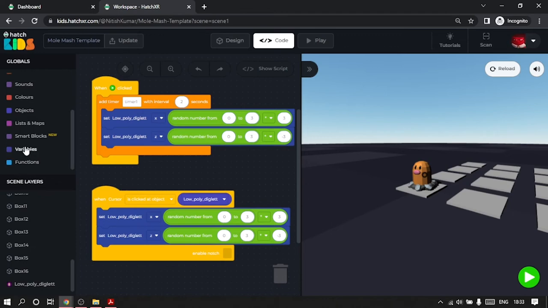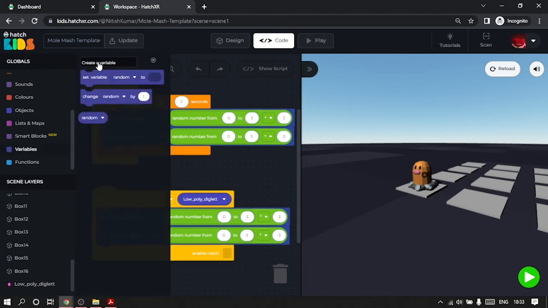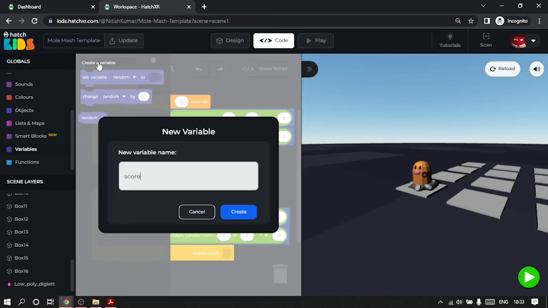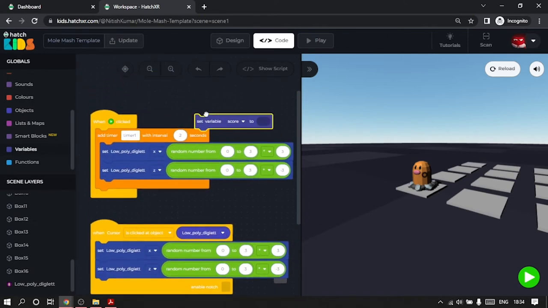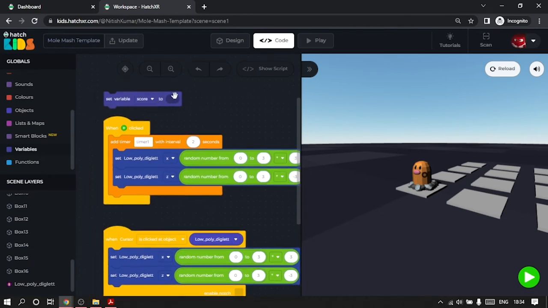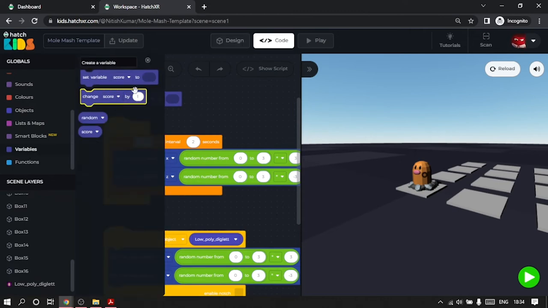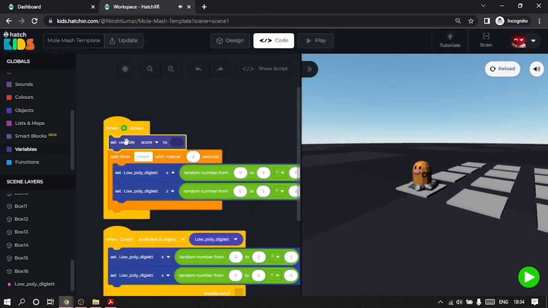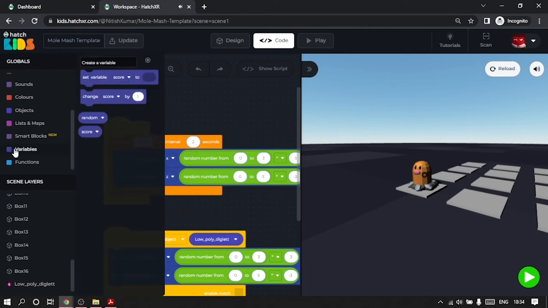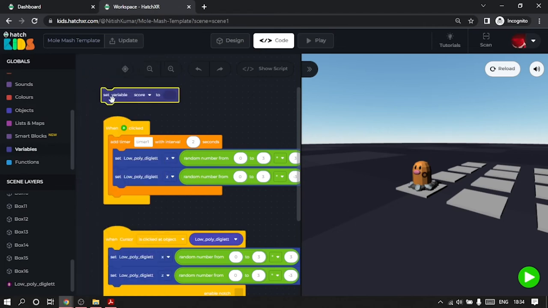So what we will do is go to our variables and create a variable called score. Now set variable score is a block. Here we need to attach the very initial value of your score. When you create any variable, you need to give it an initial value. So set variable score, you can drag out this block and then add the number 0 here. For now, at the beginning of the game, the number should be 0. You can keep it floating around here, or you can even place it above the timer block. Both is fine.